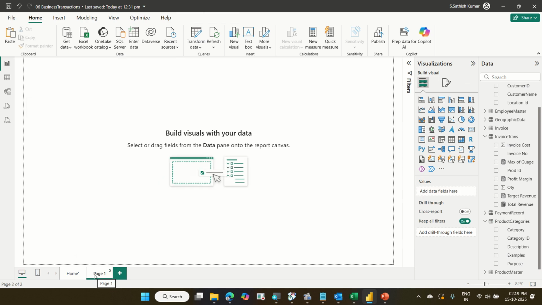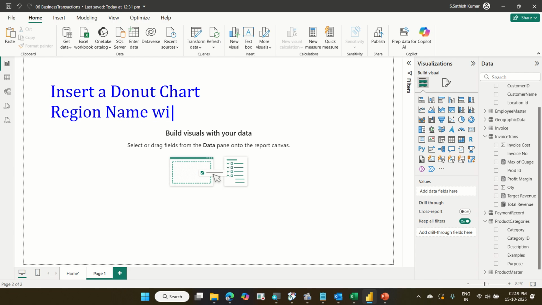Now you are going to try this. I want you to insert a donut chart. Next to the pie chart, you can see the donut chart. Region name wise, sum of total revenue.